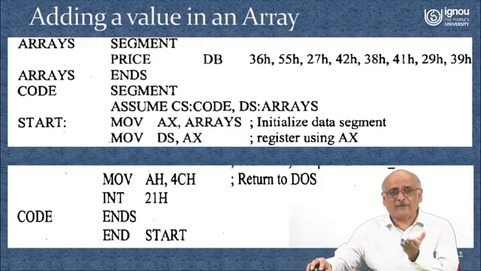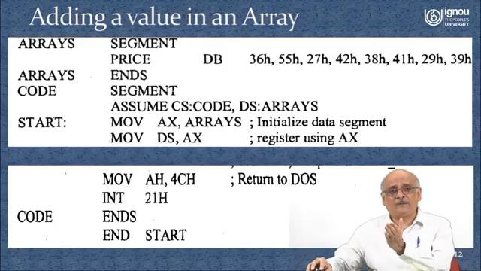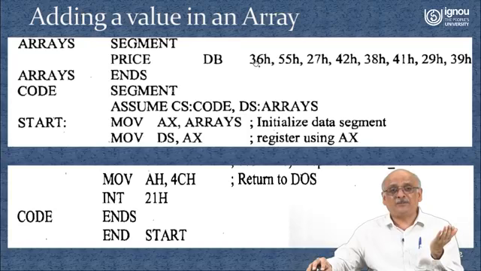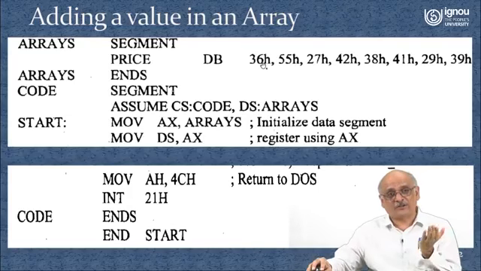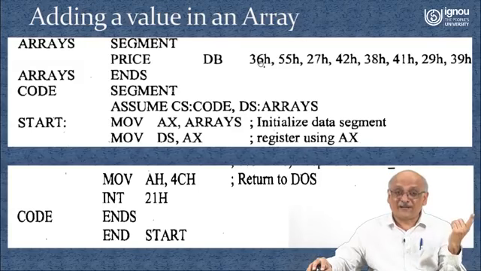ASCII has a binary equivalent, just like I showed you 0011 followed by 0101 is the value of 5, right? So this 36 can, technically speaking, be equivalent to ASCII 6. But then it can be hex digits also, right? The binary value 36 is different from the BCD value 36, right?